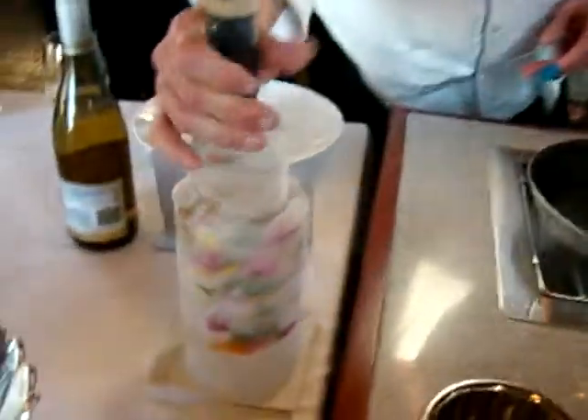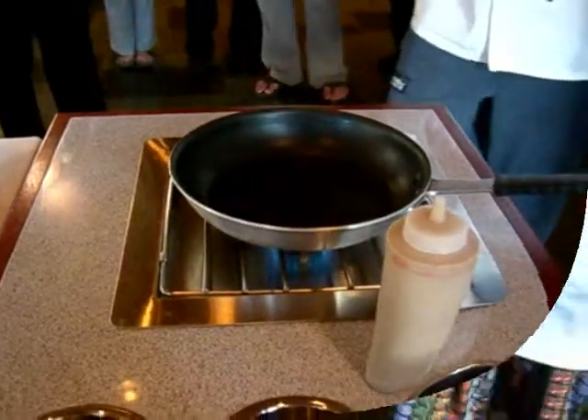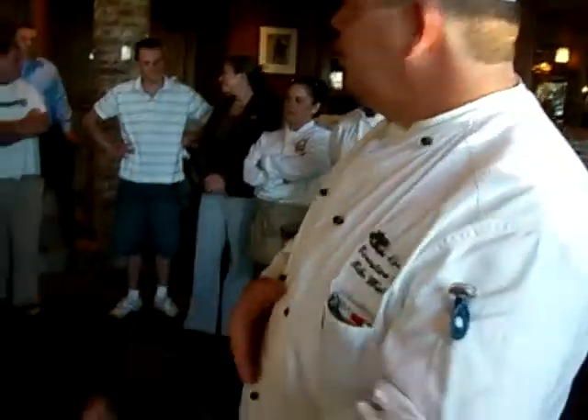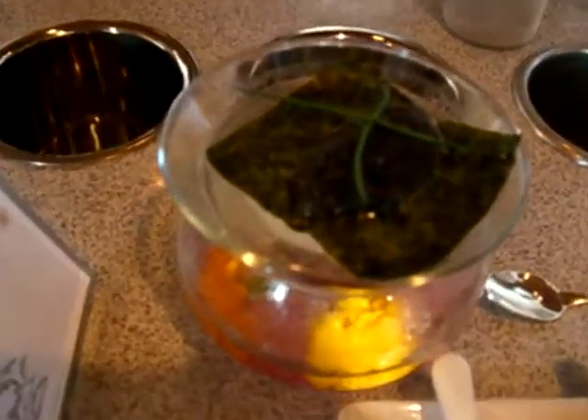Especially during the current economy, for us to buy just one ounce of caviar from Iran or Russia will cost about $79 an ounce. So if we were to get a 30% food cost, just imagine multiplying that by three. Even at 50% food cost, that's $150 for two people — we're just not going to have a lot of turnover on that. So this way, they can have a good tasting caviar. It's not as good as the other, but the difference in price — I think they're going to really enjoy it for the price.